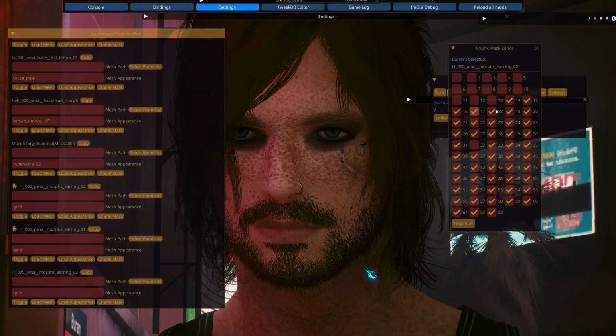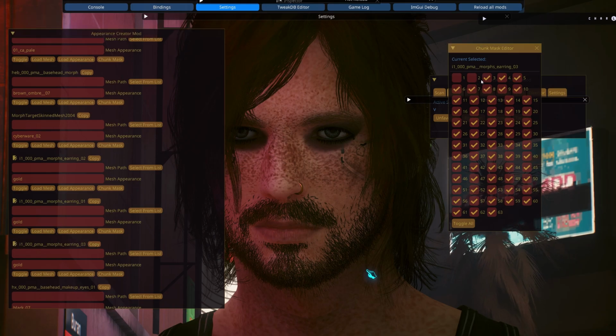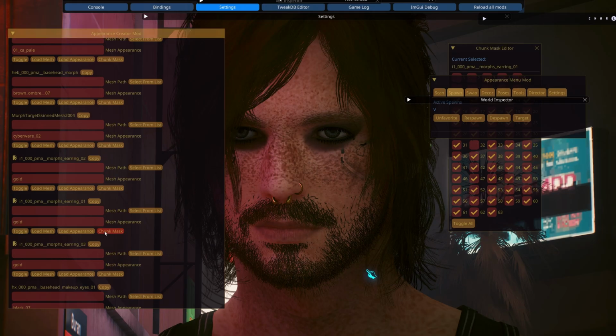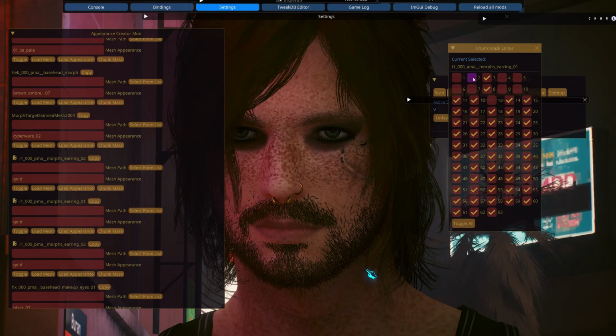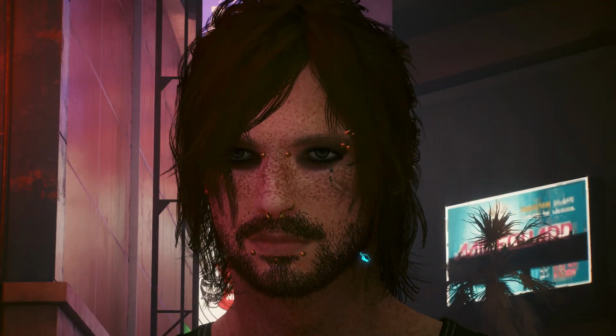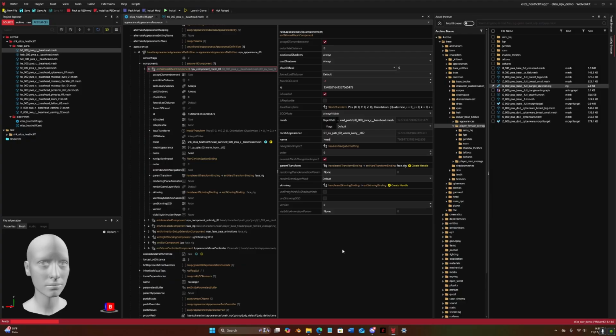Now, what are submeshes and what is a chunk mask, you might ask? The first thing is a submesh. A submesh is basically little tiny components that make up a whole mesh, so there are smaller parts of a big 3D object. For example, say there is a jacket file in the game. The jacket might have the zippers as one submesh, the main body of the jacket as another submesh, and maybe some fancy pins or doodads as a third submesh, and this together makes up an entire jacket.